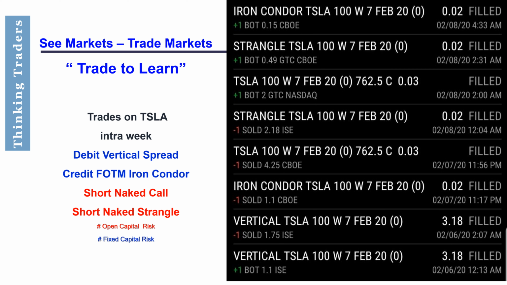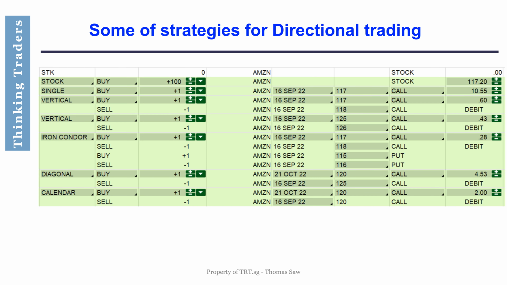This is my tutorial. It's what we call an elite trader. We call it C market, a trade-to-learn style of trading. This one is really good. This is what I call a thinking trader. He simply trades all the different strategies so he can learn and experience different strategies. He's not looking for the best strategy to focus on. He learns all the different strategies he can trade, so that when the market comes, he will choose the best strategy to suit the market, not have one strategy and trade all markets.